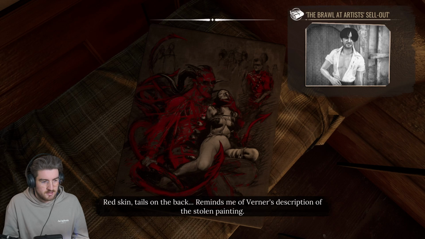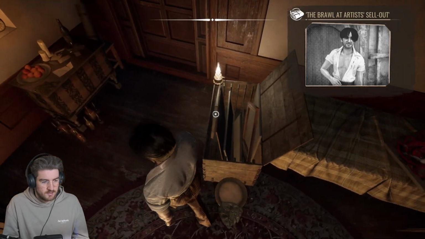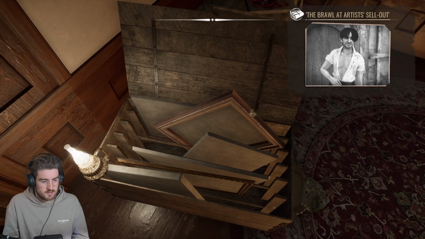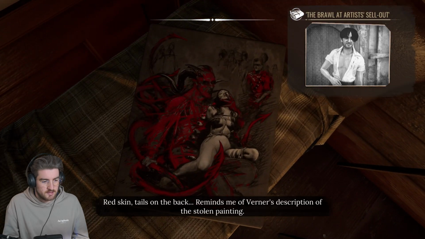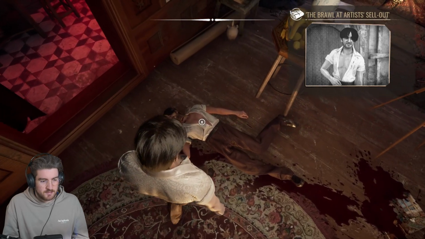Red skin, tails on the back. Reminds me of Werner's description of the stolen painting. Yeah, it does look a little bit like that. Just a little bit. The chest has been searched. They didn't take this painting, though. Why would they not take the one that they were talking about, right? Red skin, tails on the back. Reminds me of Werner's description of the stolen painting. Okay, let's check out the dead body and see what happened to him then.